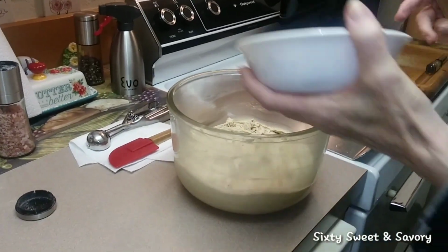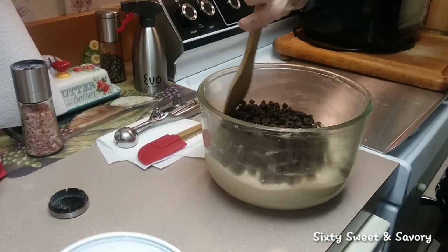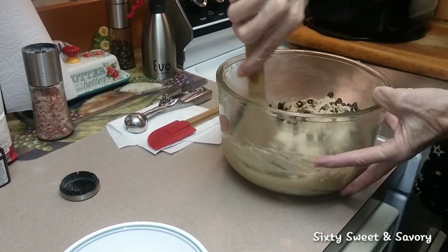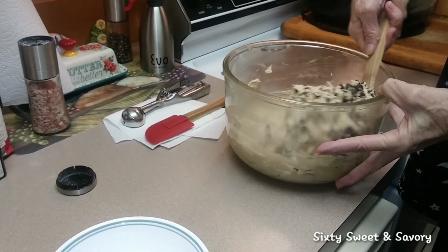And the final step is to go ahead and pour in our 2 cups of chocolate chips and mix them into our batter. This really is a quick and easy recipe.